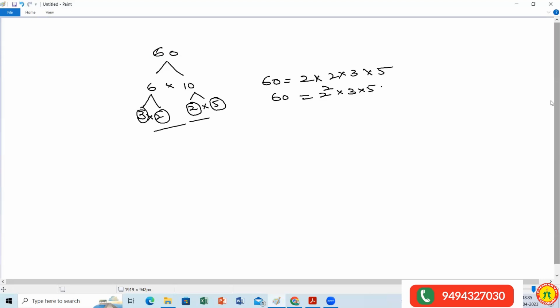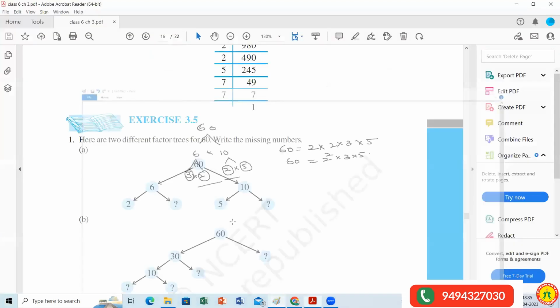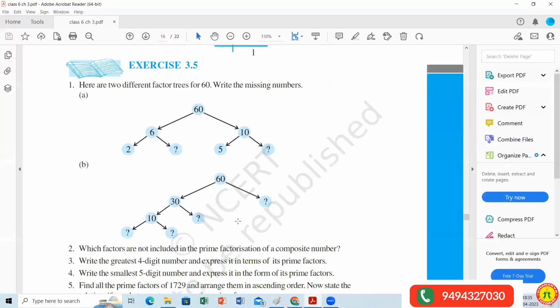Today's homework is the rest of the part; I'm not going into much about children, because you can practice a few more questions. B-bit: what is the answer for B-bit? Please text me, everyone, in the chat box. 60 is expressed in different ways.